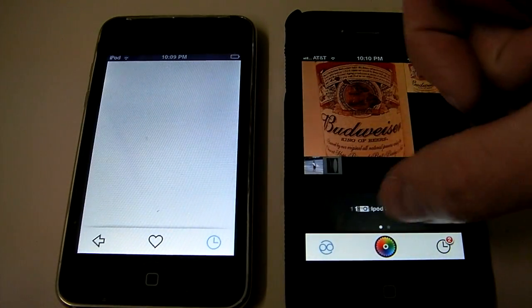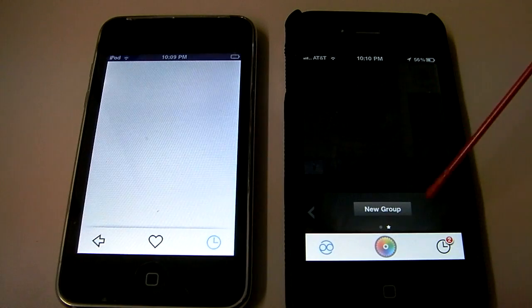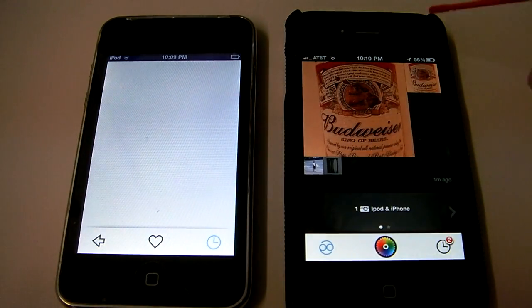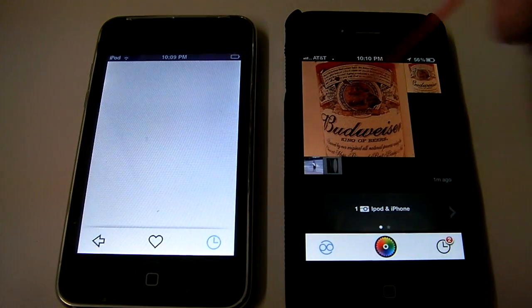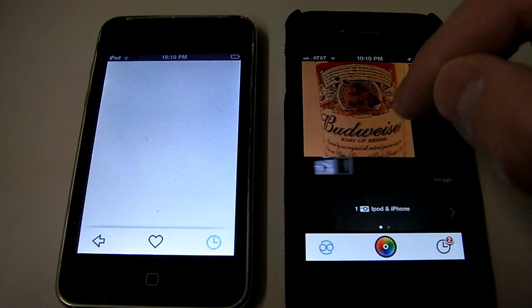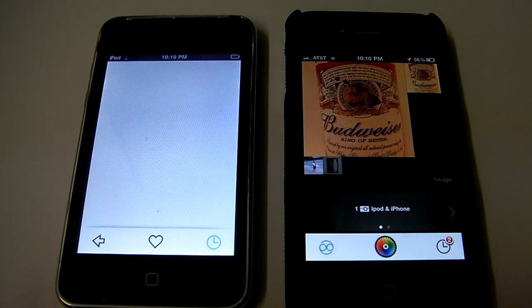You can create groups. And as you can see here, you can pull to the side, create a new group. The buttons, like I said, it's a little difficult to figure out initially, but once you get the hang of it, you can start adding photos, deleting them, managing them. In terms of managing, you can't really move them around or order them a whole lot from what I've seen so far. You can pull it along and look at all of them, and you can delete them. So interesting, interesting new application.